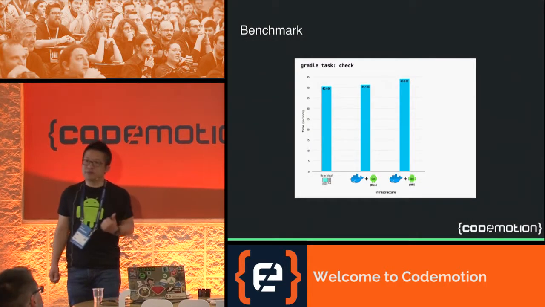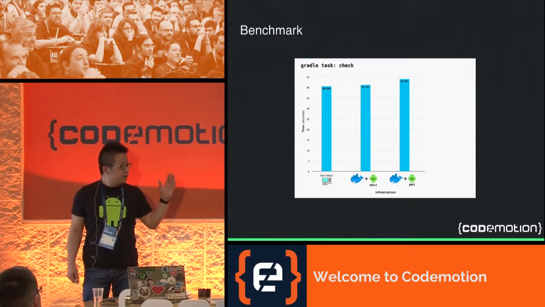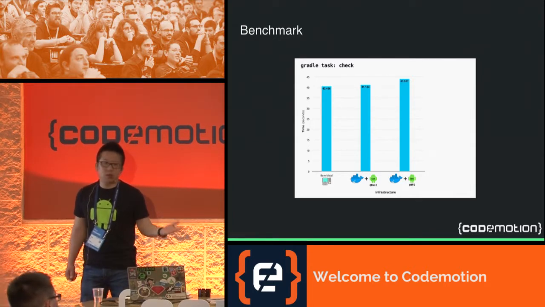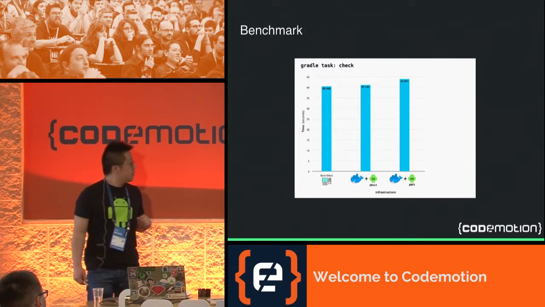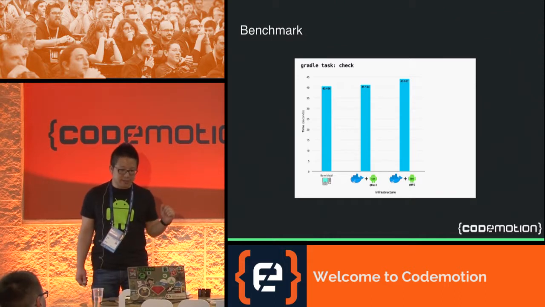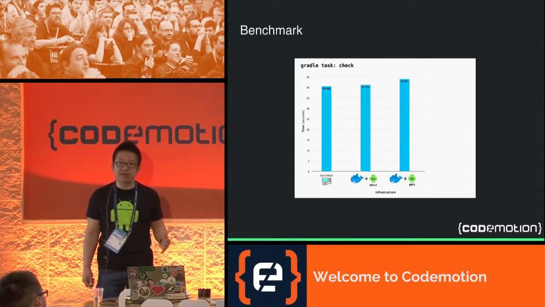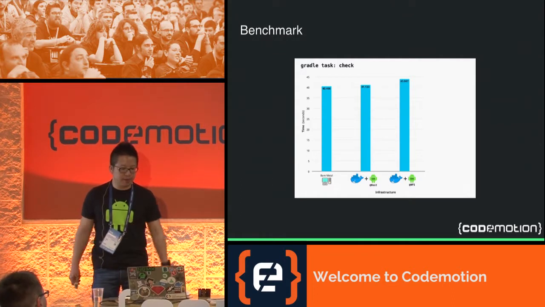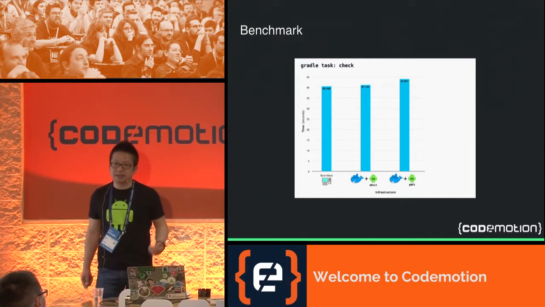Now you wonder about the performance. Let's just do a benchmark. The first one is a bare metal machine, and it's really optimal. With a sample project, it's only 40 seconds. And the middle one is running in the Docker instance, the container, together with the SDK hosted on the same host machine where the container is running. And you can see it just adds up less than 1 second, not a big deal.